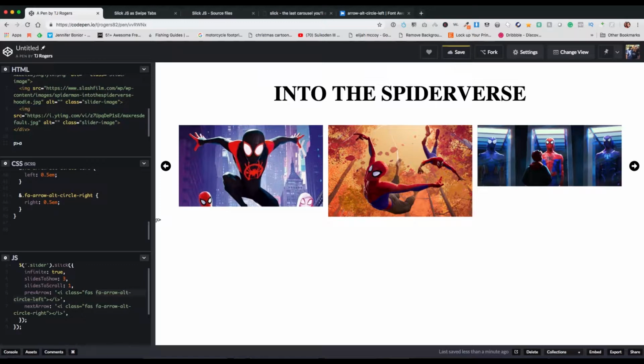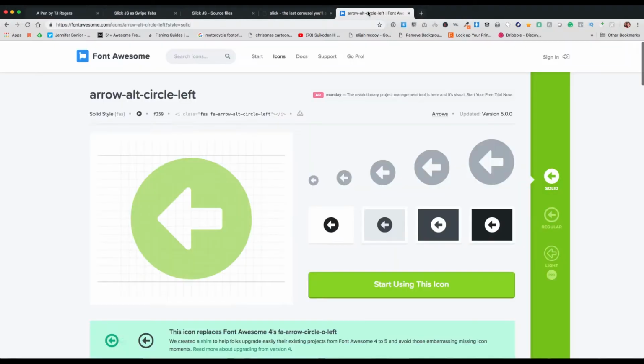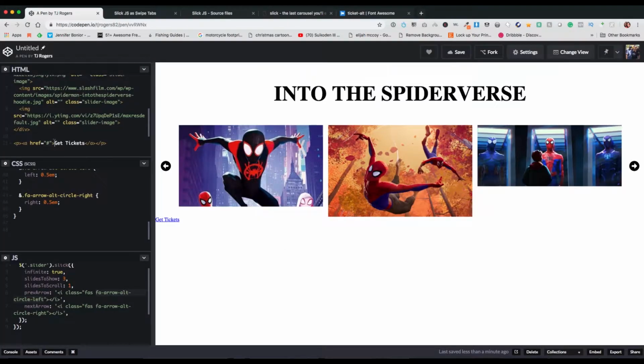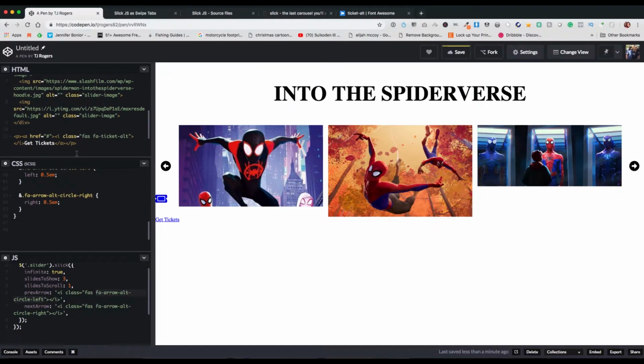Come in here and add a button. This won't really go anywhere, but we'll just make it look a little bit more complete. Show them that we can go order some tickets online if we'd like. Go ahead and put that in there. Looking a little funky. Let's see if we can fix that up. So we'll give it its own class, center it up, get those aligned correctly.